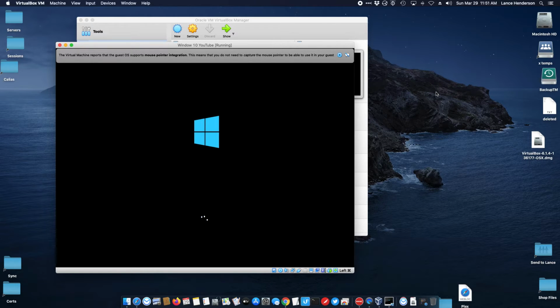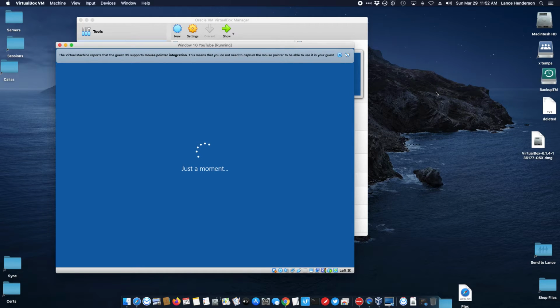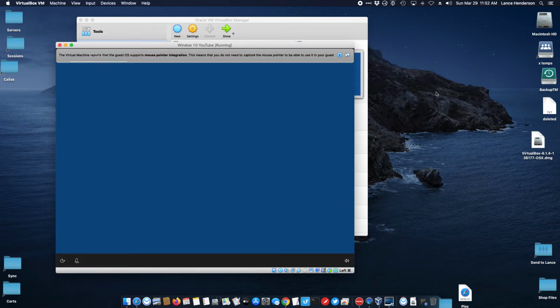And hopefully it's going to come back up now where we start the setup process for Windows. Again, this part should be just like if you were installing Windows on a bare metal machine now. And there it goes, the Windows setup.